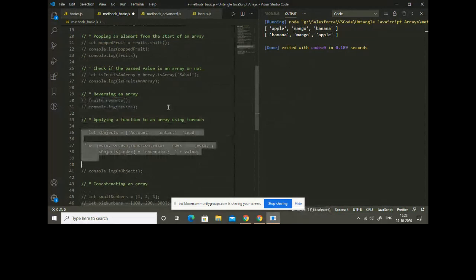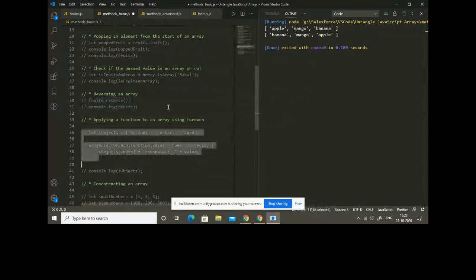Okay, so I'm picking a very simple example. Let's say we are dealing with Salesforce, and I want to create a helper method to embed namespaces at the end of each and every object, right? So I'm having an array of sObjects like account, contact, and lead, and I don't want to append the namespace myself with each and every element.